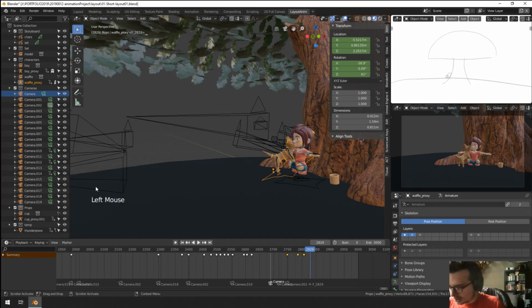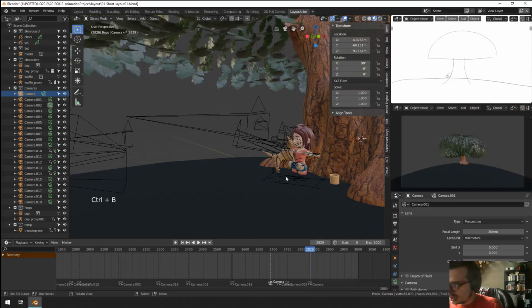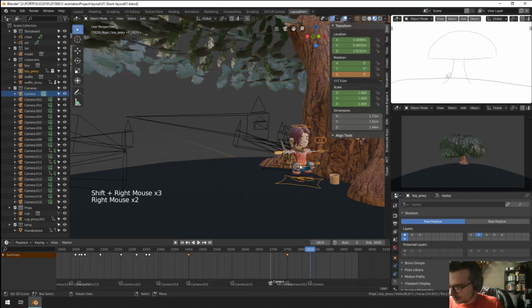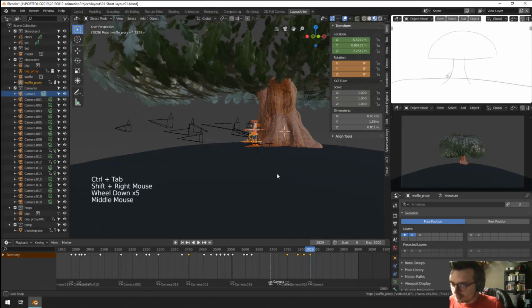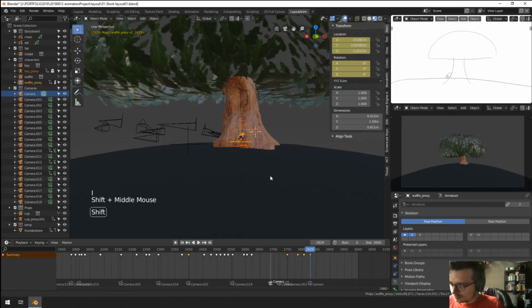Marker, jump to next marker, and that's gonna be camera again. Control B. I'm already gonna put him up right. We first unseat them.